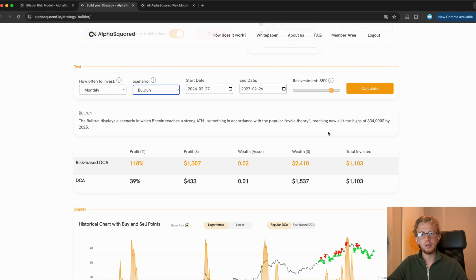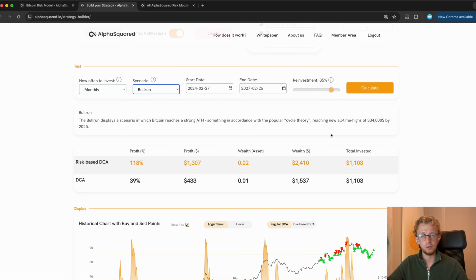It's important to note that these simulations are purely statistical. They do not involve predictions or subjective opinions from us or anyone else. We just derive various statistical measures and use machine learning to simulate the prices. This means that they don't tell you what will happen, but rather what can possibly happen from a statistical point of view. Currently, they start on the 27th of February 2024 and run until 26th of February 2027. This means that they are static, and once enough time passes, we will replace them with new simulations.